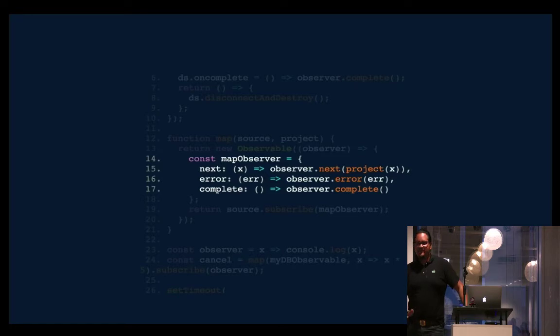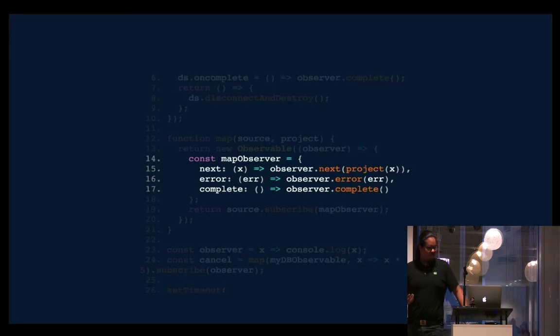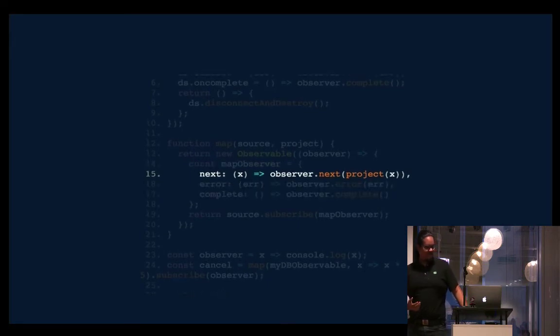Unlike our previous examples, instead of just passing the value from our producer, in this case the source that we pass in, we call the value from our source into the projection function, and the return from that function we pass to our observer. So you can see here we have a map observer, and in the next method, instead of just passing in the value, we pass that value into the projection function, and then that value from the projection function gets passed to our observer.